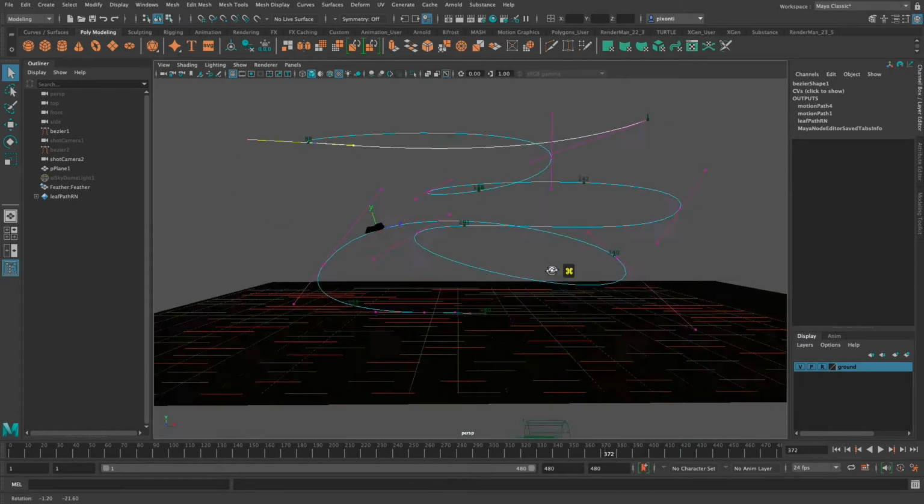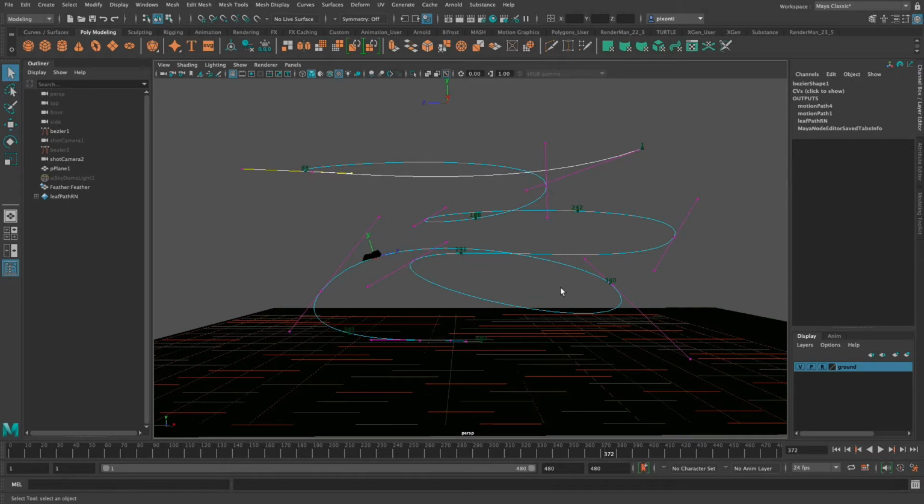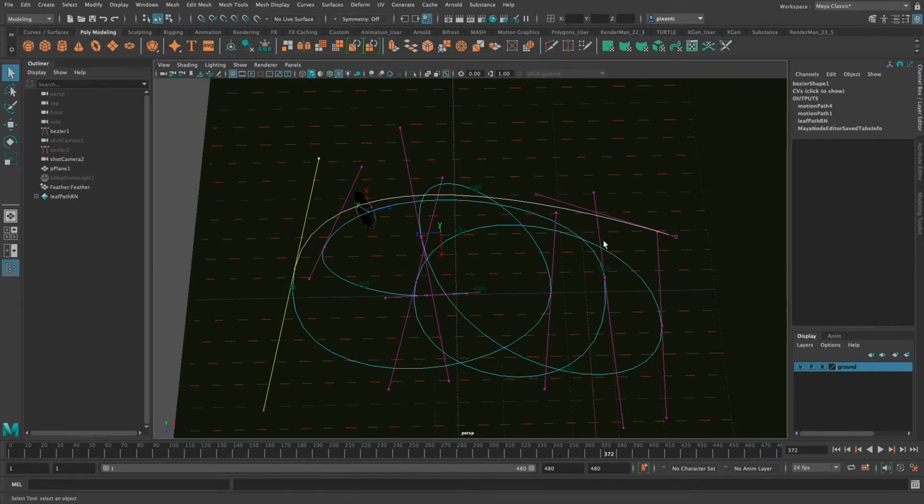Just so you realize, when we're looking at this, I've already built a shot camera to view this for rendering, and I've rendered it out. But you can see it from one perspective, and it looks like it just goes back and forth. But when you look at it from above, it's making circular motions, which is really what it would do. It wouldn't just go one way and then immediately back out.